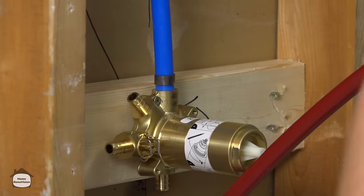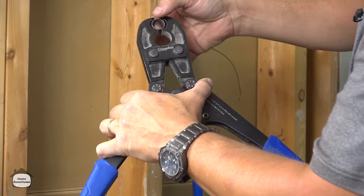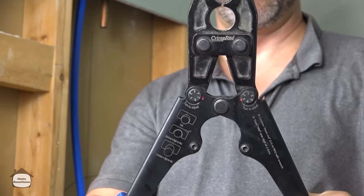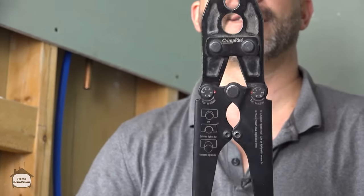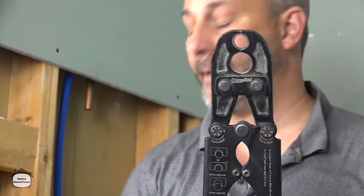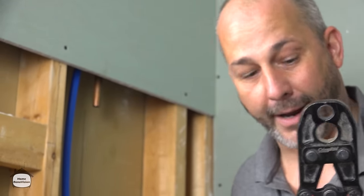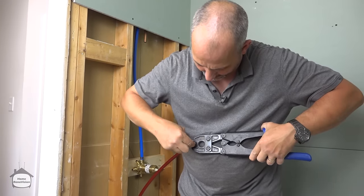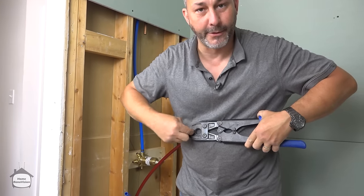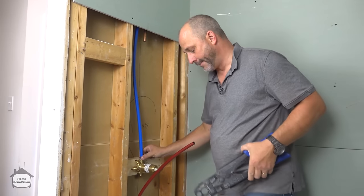Now that's done. I'm going to demonstrate how this works. You put that ring in here and you go to squeeze it. It doesn't close. All right. Then you squeeze it and it compresses it into a smaller diameter. And that compresses the PEX tubing over top of the ribs that are on the brass fitting. You can't possibly slide a ring in to that hole unless it's been crimped, right? And that's that little bit of a difference that puts all that pressure.